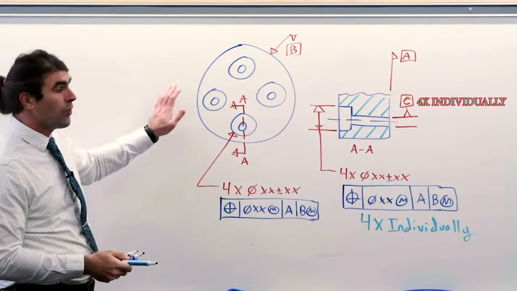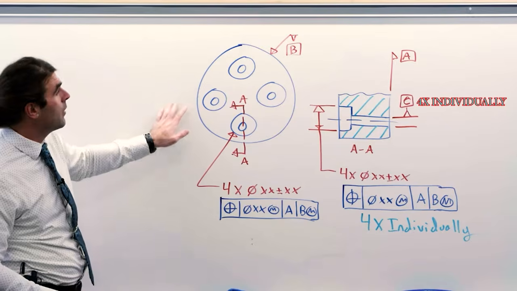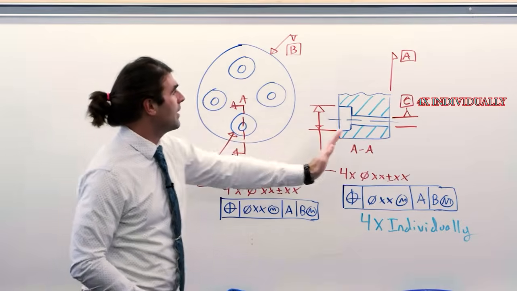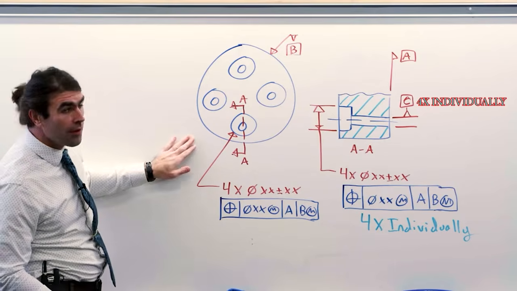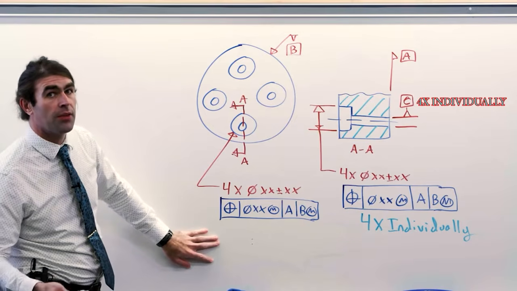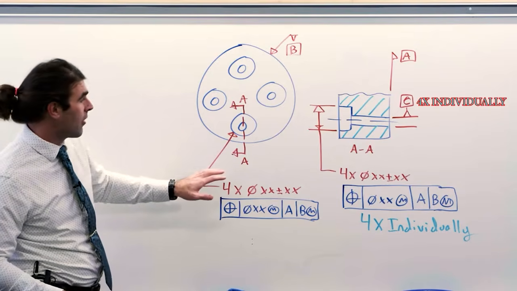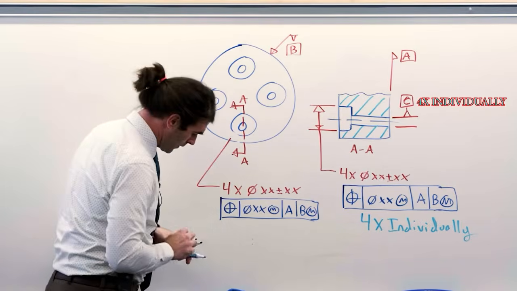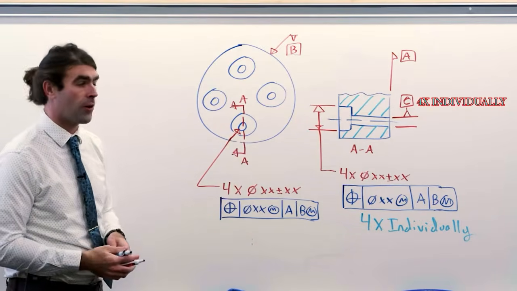All right. So in the example here, of course, this is an incomplete drawing, but I tried to put all the information we need. We've got a hockey puck shape with 4 counterbore holes in it. Datum A is the flat on the back of this. Datum B is the outside diameter. We'll start on the front view. We've got 4 holes positioned to A and B, so they form a pattern. Now, they're counterbore holes, so we've got to take care of that counterbore. And I should make this arrow go to the inside hole because that's what it's referring to.